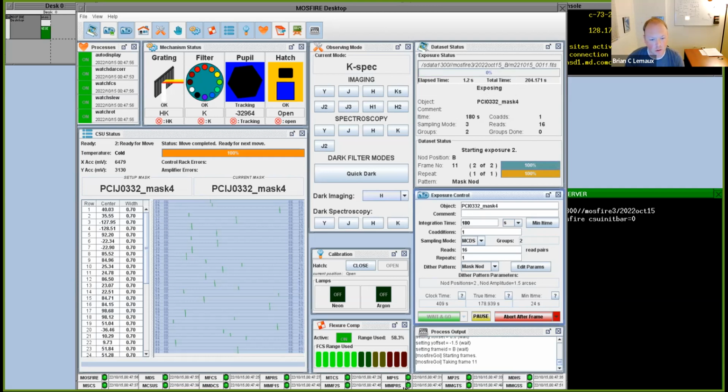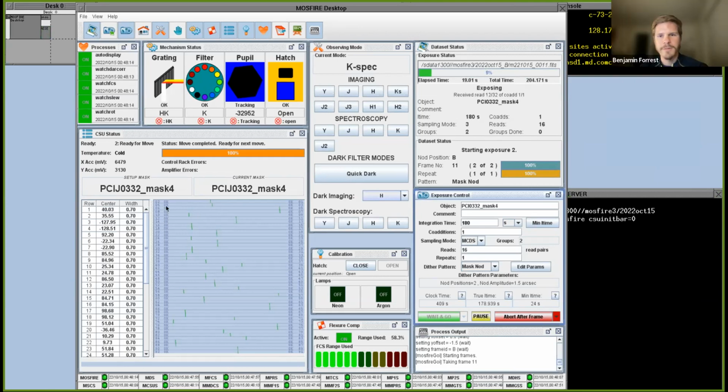There are a bunch of people on the call tonight that are doing the observing. I'm helping with the observing. Maybe I'll pass to Ben to introduce yourself and what your role is tonight. Yeah, hi everyone. My name is Ben Forrest. I'm a postdoctoral researcher at the University of California, Davis. I'm currently in Davis, at my house right now, observing remotely.